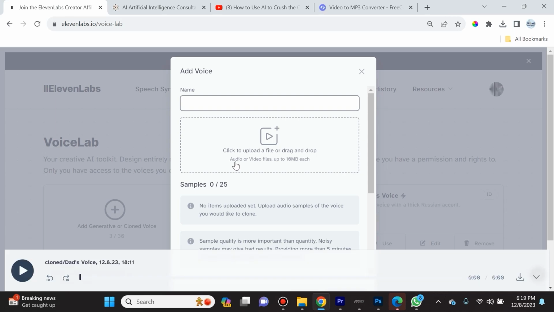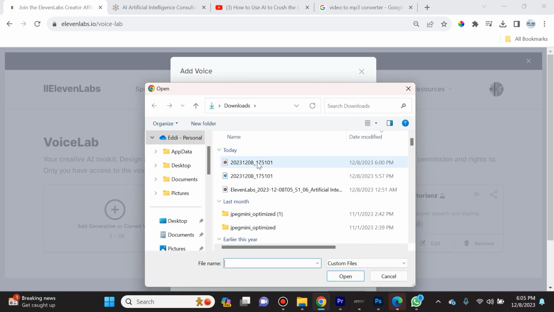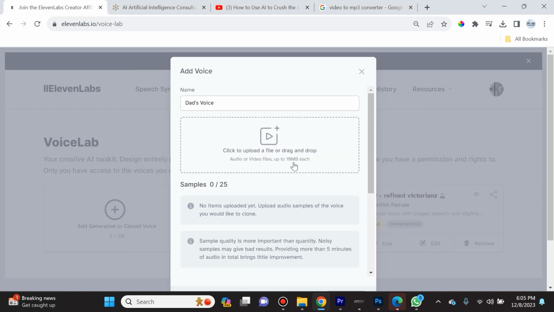So this can be an audio or a video file, but you want this to be nice and clear in speech. The whole point of this, even if it's a video file, is to have clear speech of the person that you are trying to clone. So make sure there's not a lot of background noise, that they're speaking steady, and that the clarity is good enough to upload. And please bear in mind that if you have a video file but it's too large, it has to be up to 10 megabytes and not larger.